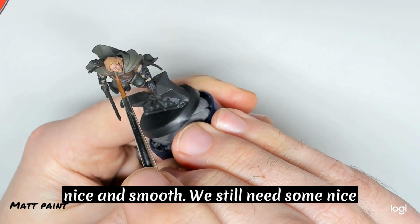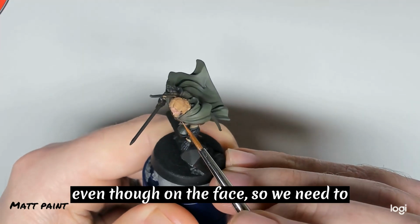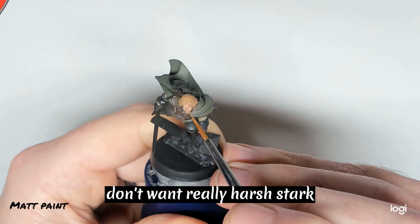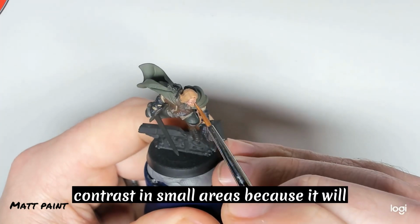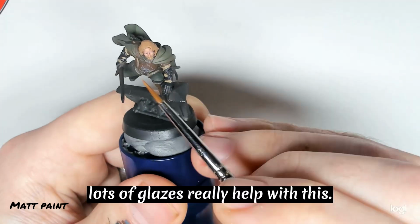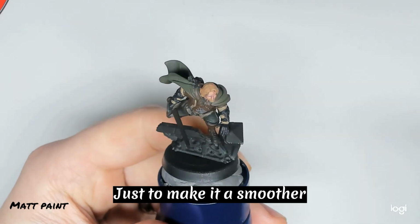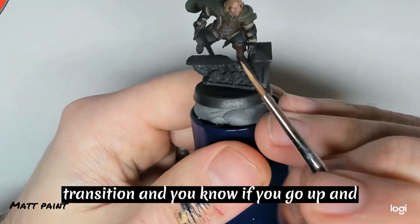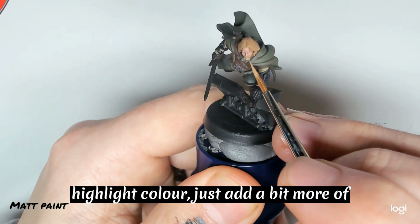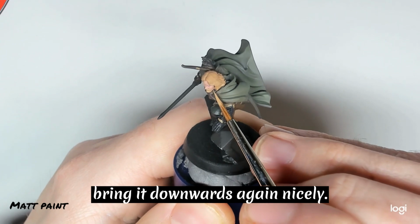We still need some nice contrast in the actual model itself, even though it's on the face, so we need to be a bit more gentle with this. We don't want really harsh, stark contrast in small areas because it will come off really badly. So lots of glazes really help with this, just to make it a smoother transition. And if you go up and end up putting in too much highlight colour, just add a bit more of your first tone and then bring it downwards again nicely.